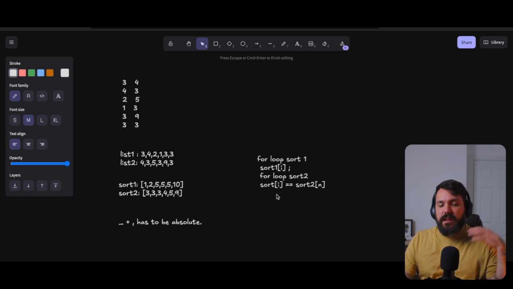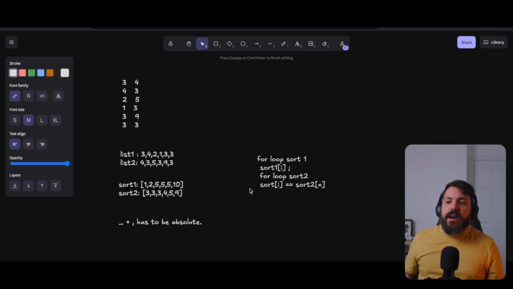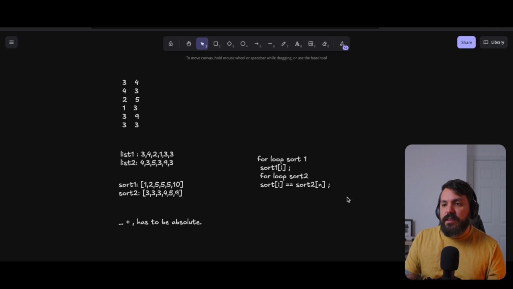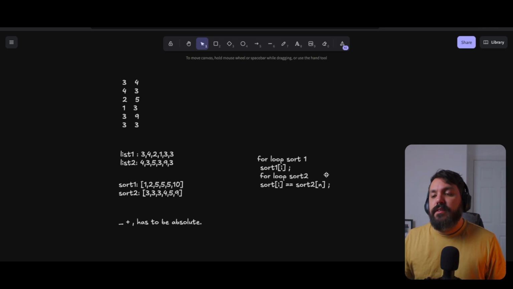So it's kind of like a forced comparison. You can do it in other ways, but this is very simple and easy to do. And then when you find it, you're gonna assign an object outside here. For example, you could assign an object that counts how many times the sort 1 item appears.